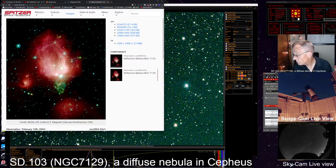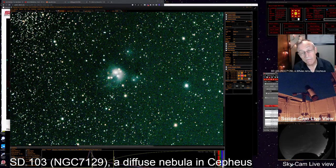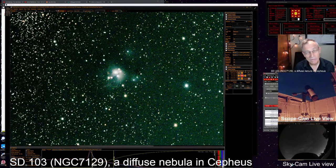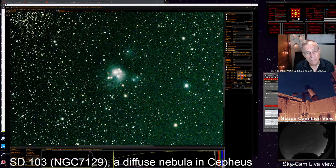Stu, you're starting to pick up the dark nebula at the top right, maybe. Wow, that would be great if we are. Oh, and look. Yeah, and there's some of that red starting to come through. That's at 8 minutes. Let's go back in Stellarium. So we're starting to pick up maybe this. Is that right? See, there's the handle and the ladle. Here's the handle. Yeah, we're starting to pick up this red.